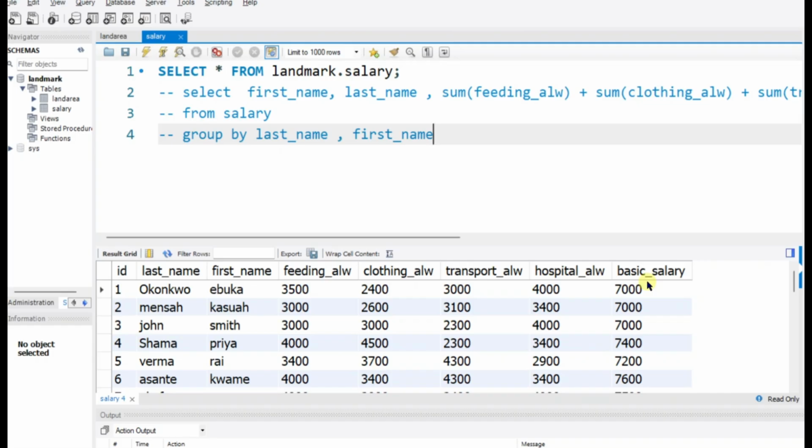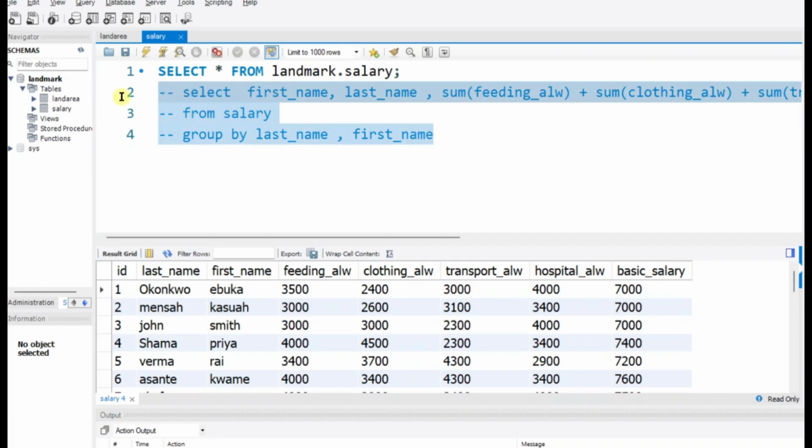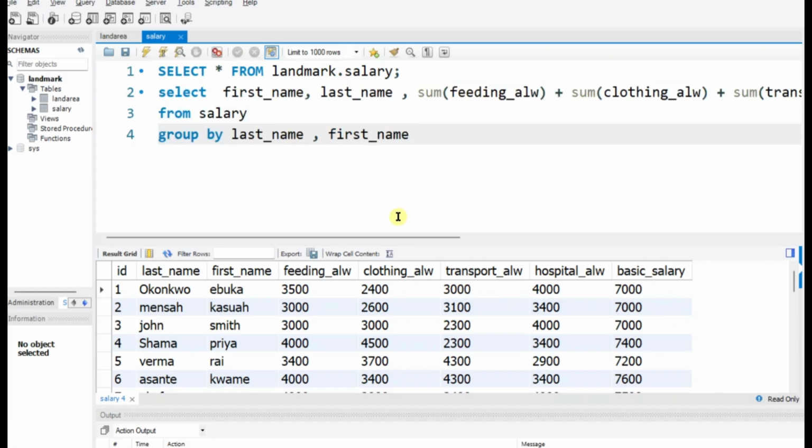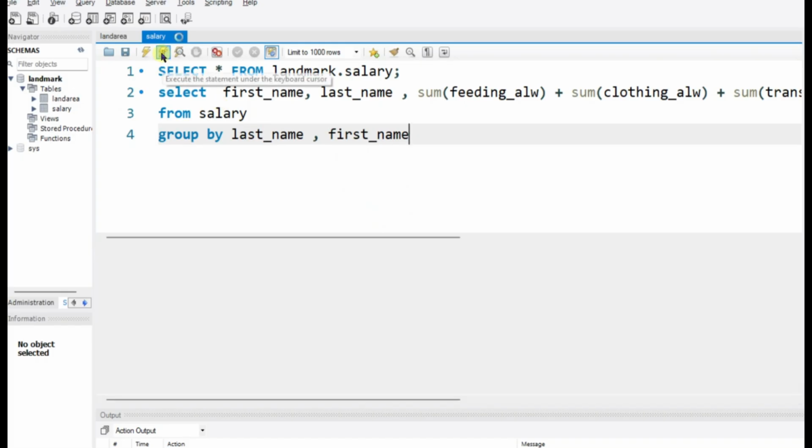But because we feel like something is wrong, that figure there is very high, okay, that means something is wrong. That means it's either we have a duplicate somewhere, or something else is adding up to our initial value, the normal value we are supposed to get. So how are we going to check if we have a duplicate value right here? First of all, let's view this.